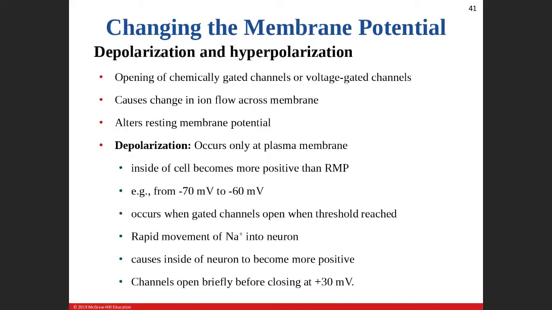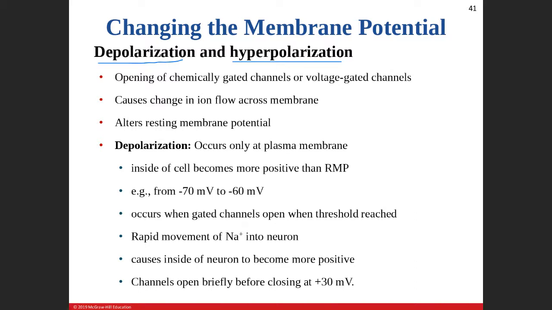We're going to go over a couple terms here. So we now kind of know how we establish that resting membrane potential: the functions of the leak channels, the functions of the pump, what happens when those molecules start to move in and out of the plasma membrane, and how it creates that electrical difference in charge across the plasma membrane. We also know how the chemical concentration is different across that plasma membrane because of the operation of those pumps and channels. So we now assign some terms to what is happening. We have depolarization and hyperpolarization.